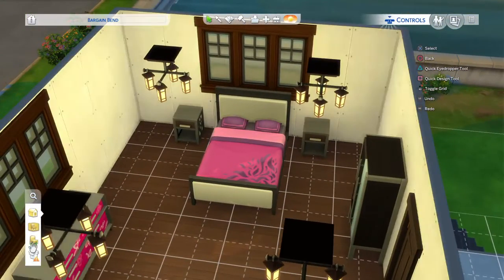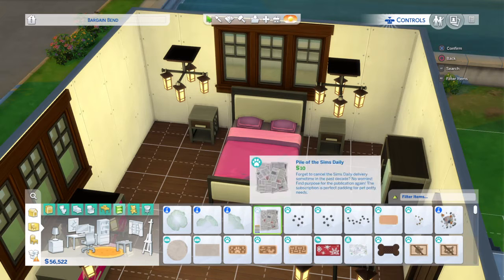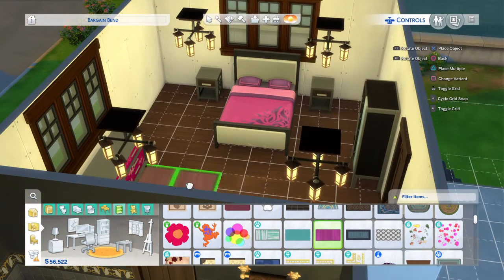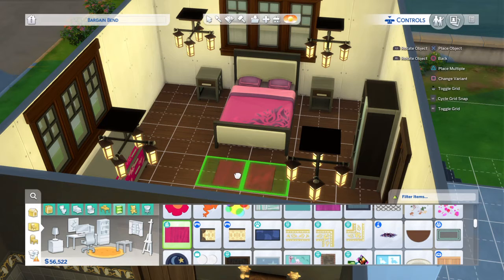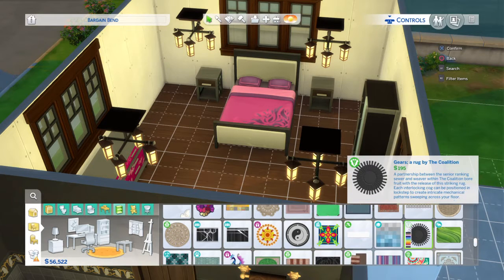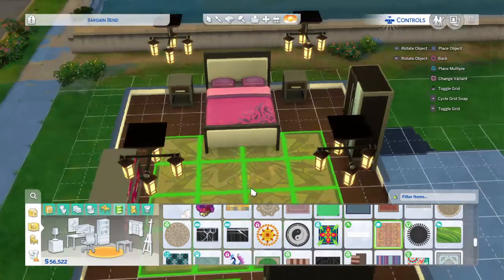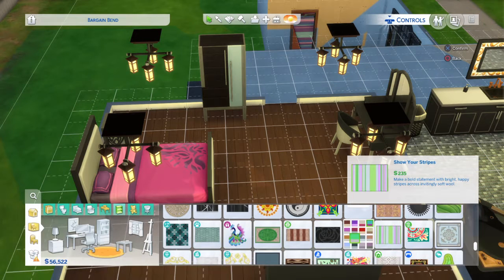I don't want to go too matchy-matchy. And the other good thing about using hardwood, I can throw some rugs down. Not quite big enough. I just don't think the pattern looks good with the furniture. Does it come darker?